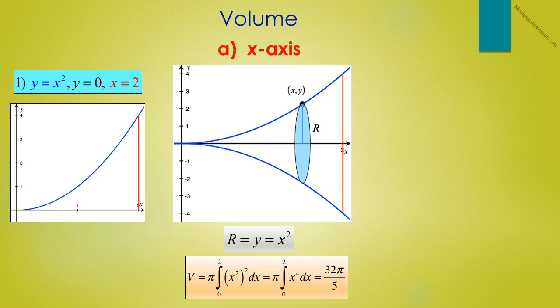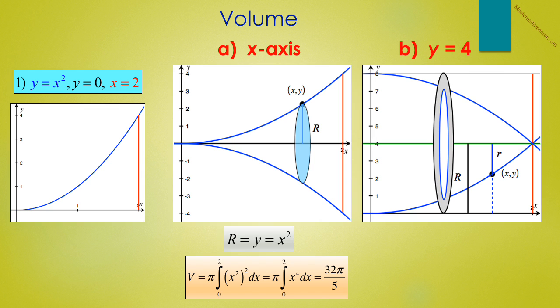So we're now ready for our disk formula. V is equal to pi integral from 0 to 2 of x squared squared dx, or pi integral from 0 to 2 of x to the 4th dx. In this problem and all subsequent problems, we will use the calculator to calculate the answer. When we do so, we will ask for a fractional answer, and if possible, the calculator will give it to us. We do not put the pi into the calculator. We will just attach it to our final answer. So this answer will be 32 pi over 5.